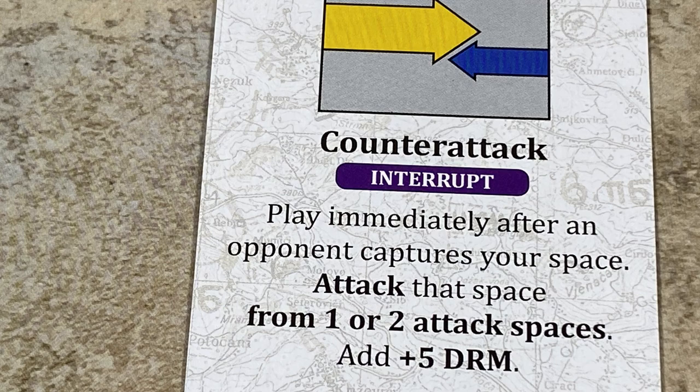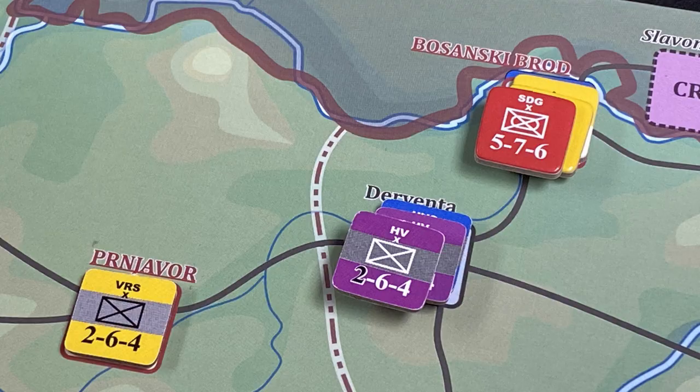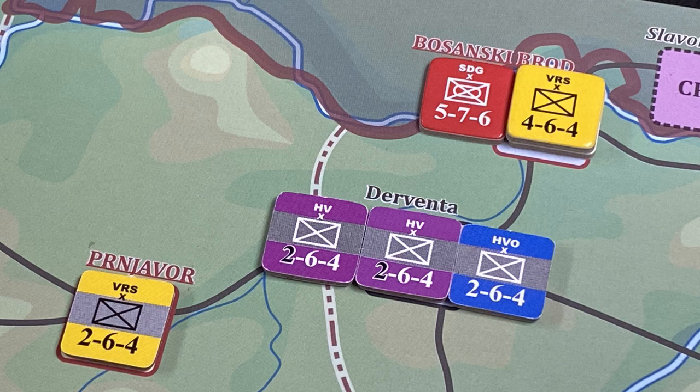Interrupt cards can be played when it is your opponent's turn to play, and this way you can temporarily take initiative from the opponent. So by playing the interrupt card, the Croatian player takes initiative and activates Derventa and attacks Serbian units in Bosanski Brod.